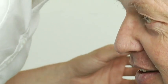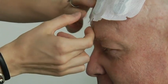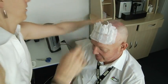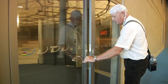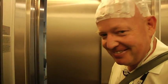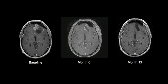First of all, these electrodes are non-invasive. They're attached to the skin in the area of the tumor. Here you can see that a technician is placing them. They're much like bandages. The patients learn to do this themselves. And then the patients can undergo all the activities of their daily life. There's none of the tiredness. There's none of what's called the chemo head. There's no sensation. It doesn't interfere with computers or electrical equipment, and the therapy is delivered continuously at home without having to go into the hospital either periodically or continually.